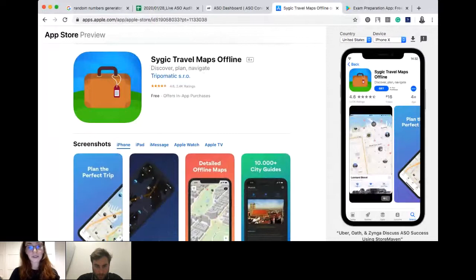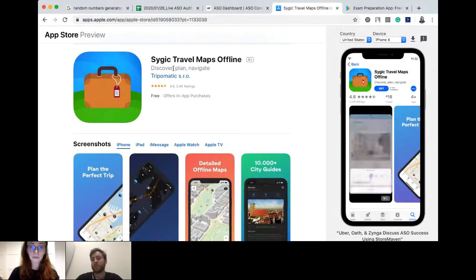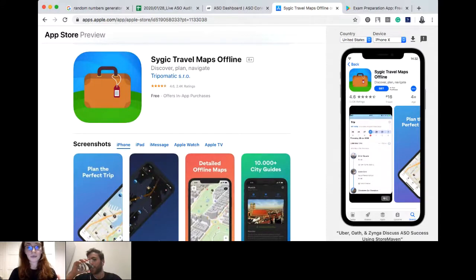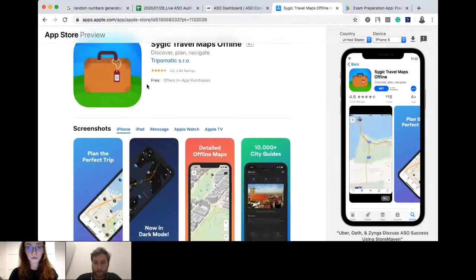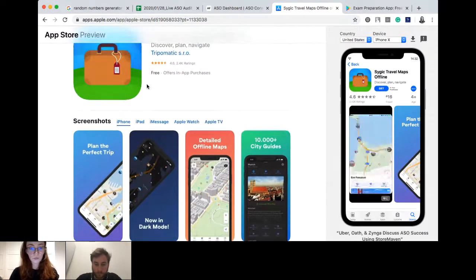Just be careful, because Apple has now restricted this kind of division of keywords in the subtitle. Take into account that these kinds of subtitles can be rejected, because Apple does not like when you just spam with keywords. So please take care of this also.